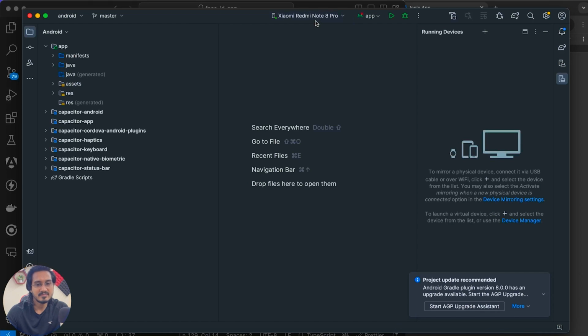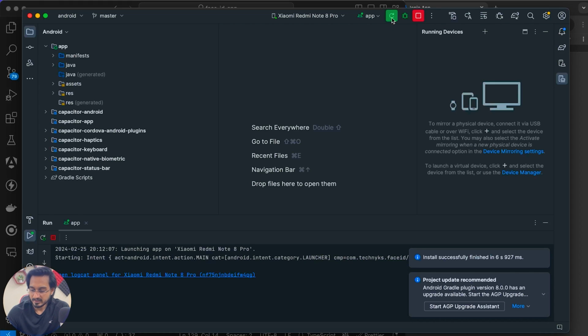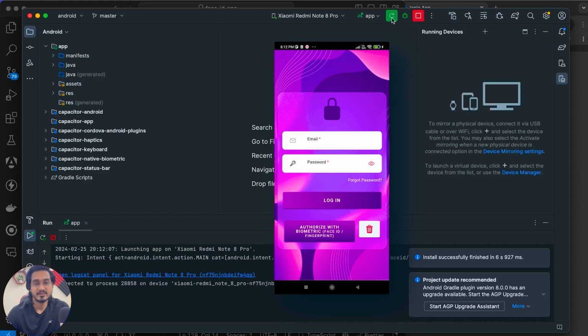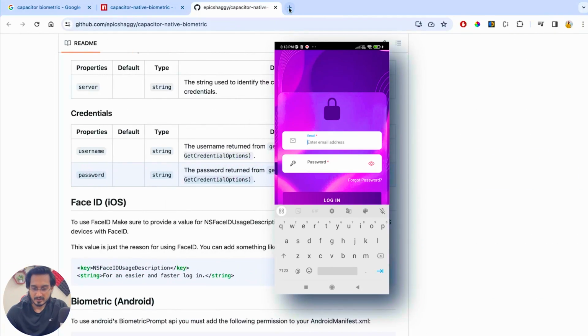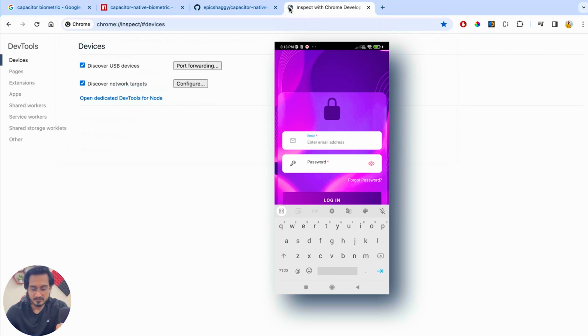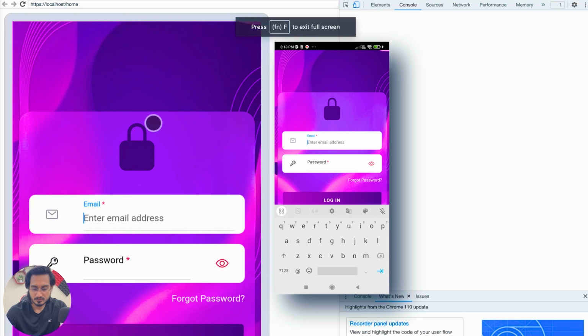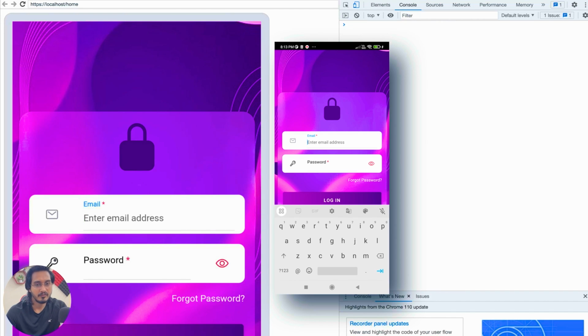Now my device is detected. I simply need to go for the run button, and it will be installed in my device. Alright, I'm installing it in my device, and the design is showing up. That's great. Now what I need to do is enter the credentials, and to show it here, let me open up Chrome inspect. This is what I'm going to use so that you can check out whatever I'm doing in the logs itself, because in the front end we haven't done anything that shows up all the things.